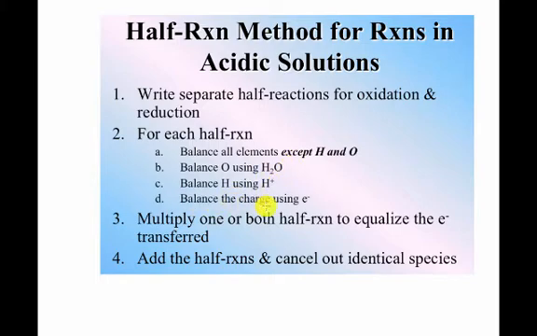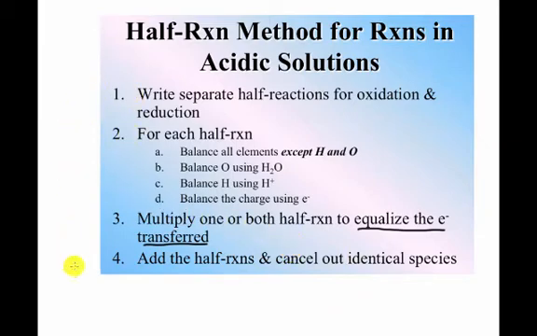Then you're going to balance the charge with the electrons. You've got to make sure that the charges are balanced by losing or gaining electrons. Then we're going to join the 2 half reactions together, and the way we do that is we have to equalize the electrons that are transferred. So if the oxidation loses 2, the reduction needs to gain 2. If the oxidation loses 10, then the reduction has to gain 10. Then we add the 2 half reactions together, cancel out anything that's the same on both sides, and write the net result. Boom, right? Not too bad, okay?